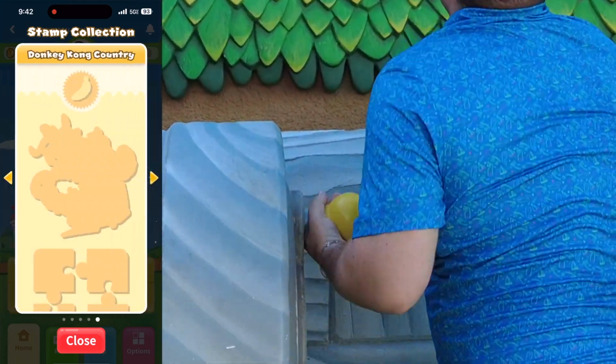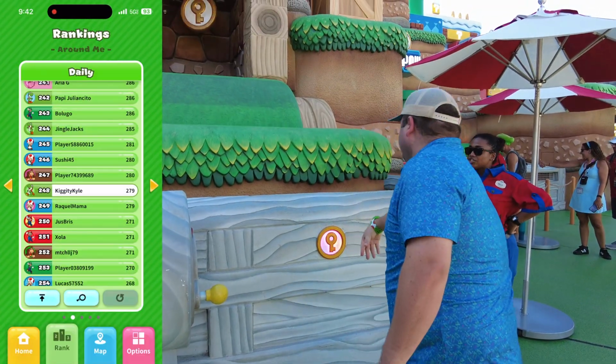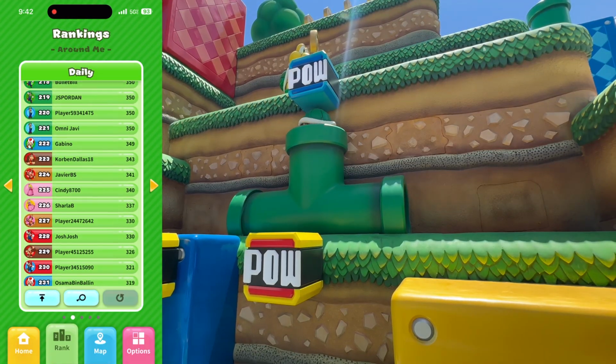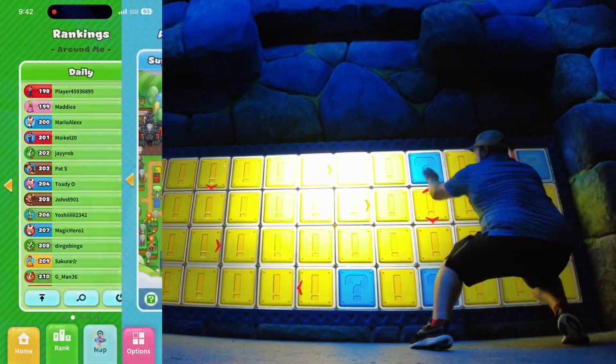One of the main objectives is completing the key quests. There are 5 keys around this land, and once you get 3 of them, you get the chance to enter and defeat Bowser Jr. in his castle to obtain the golden mushroom.